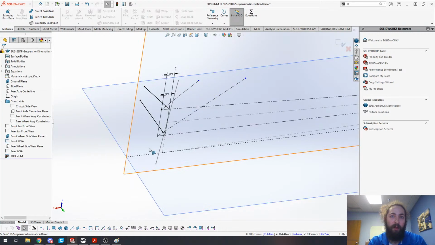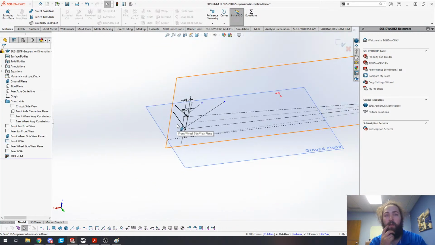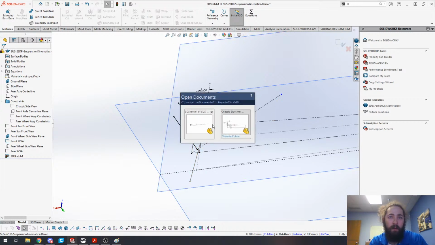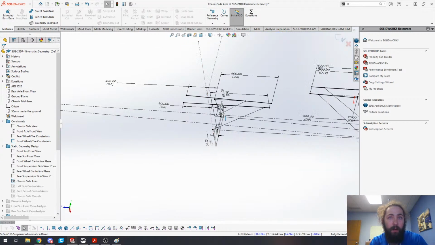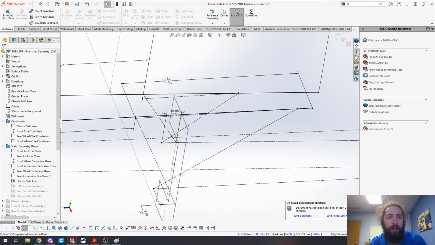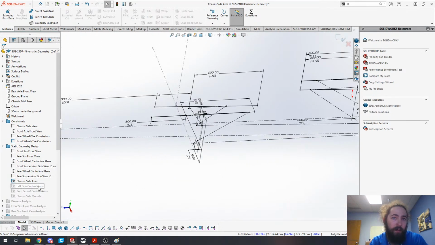These are going to go back pretty far, and you can see it's starting to make this triangle shape. This isn't exactly what our control arm is going to be, but that triangle is going to define what our control arm plane is. Let me double check one quick thing. I just want to make sure that the camber angle, or sorry, caster angle doesn't play a role yet. No, it doesn't. It goes with the left side control arm construction.